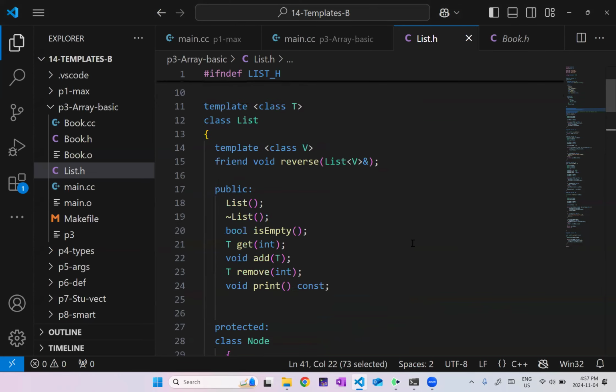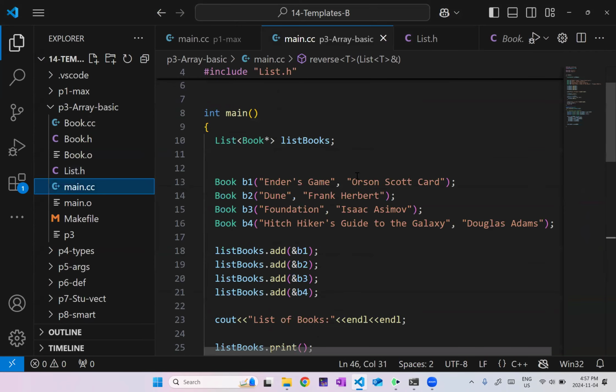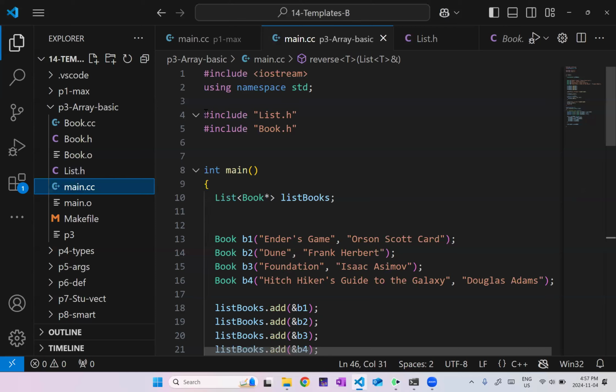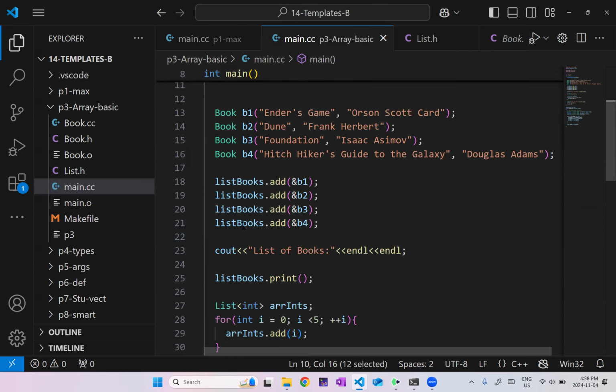There's a couple solutions to that. But the easiest one, and the one that I would encourage you to do, although feel free to experiment if you like, is to put the implementation and the header together. Then in my main function, when the compiler is compiling it, it sees list.h, goes through, and finds the declaration and the implementation of my list class. Then it comes down here and says, oh, they want me to make a list of book pointers. So it'll take all that implementation and declaration, do a copy paste, find, replace, and compile it. If it compiles, then I have a brand new class here. And if it doesn't, of course, you've got to debug. And then it can do the same thing down here.